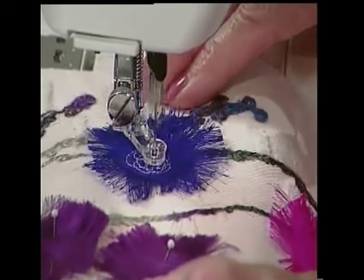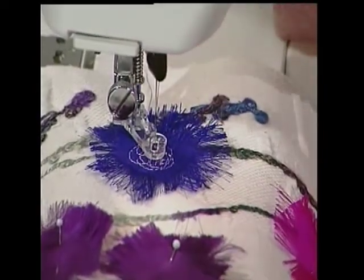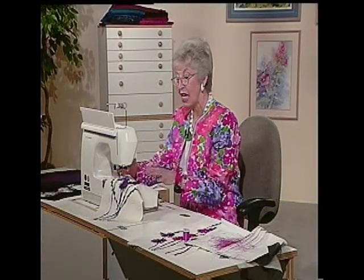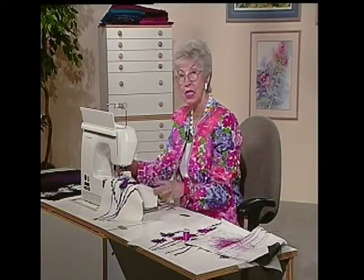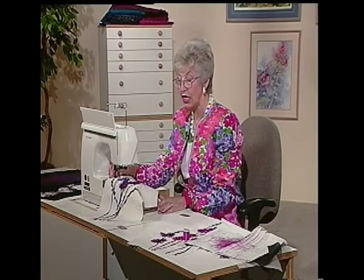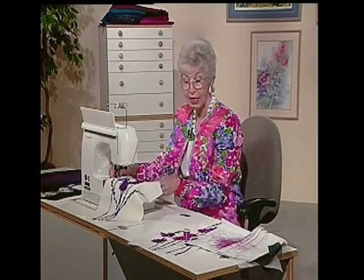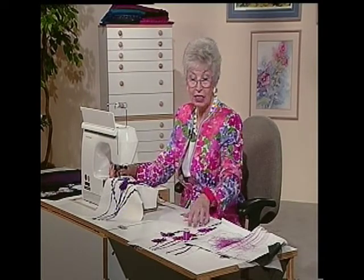But you can see how easy that is, for goodness sake. It's just going around in circles, just free motion stitching. If your fabric is thin enough, and if it isn't firm enough that you can do this easily, then it might be a good idea for you to put it in a hoop, or else put some stabilizer under it. But you can see it's something you can do successfully.